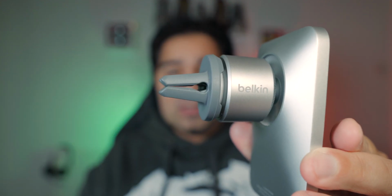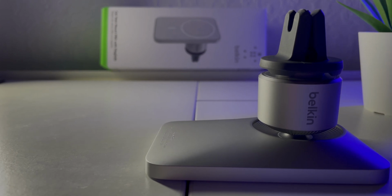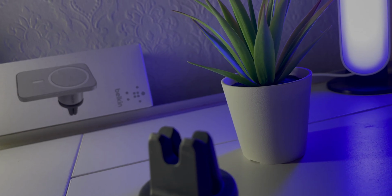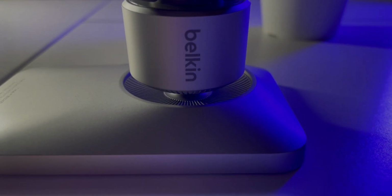So you see at the back of the device, it's got a clip there for it to plug into the vent. Now the ball joint on the back of the device is very stiff. Just having a look at it now. I don't know if that's just because it is literally brand spanking new right out of the box in the past 5 minutes, and if that will loosen up over time, but we'll see.